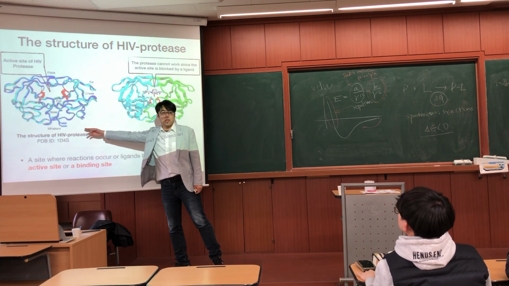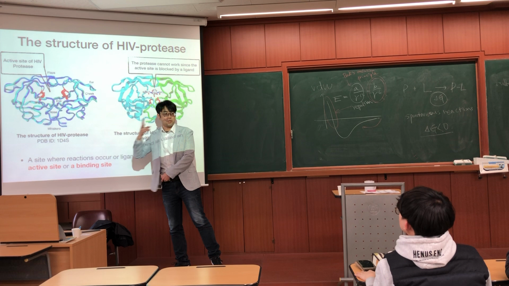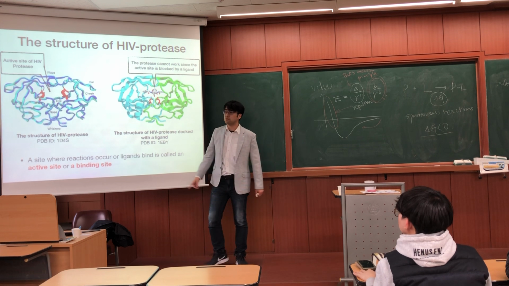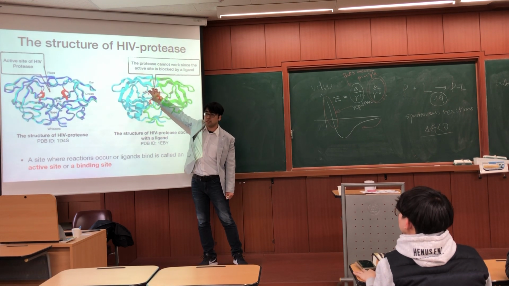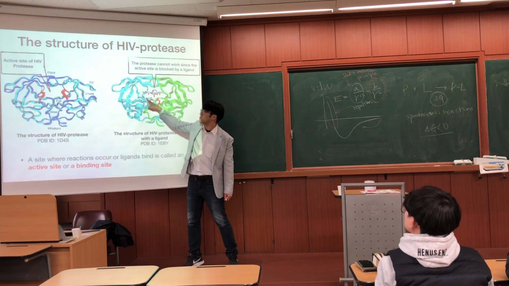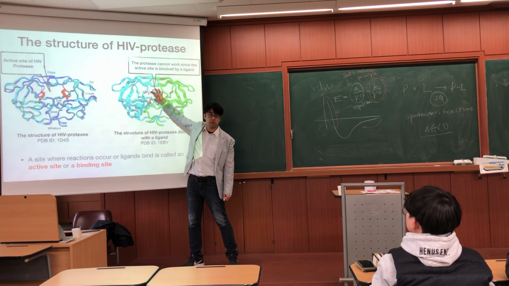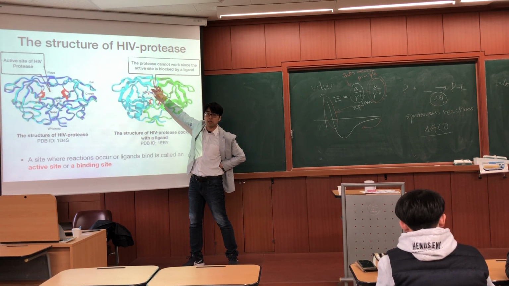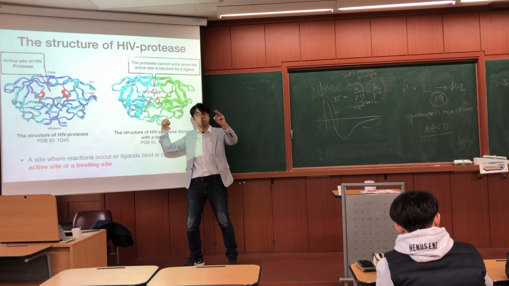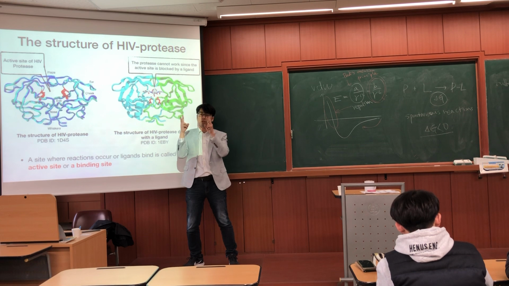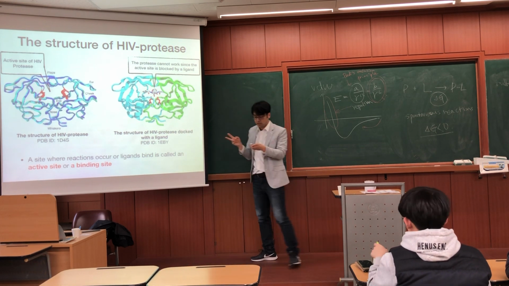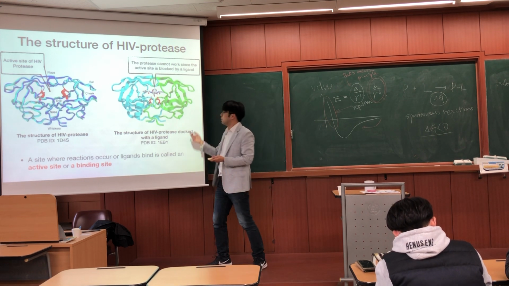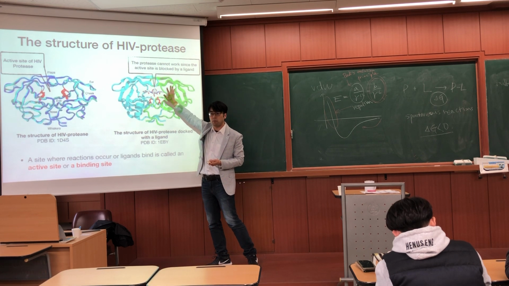People studied the AIDS virus, and they realized that this one cuts the protein chain. And people thought, if we design a drug that binds this protein, HIV protease, very strongly, and blocks the tunnel, right? Once the drug is bound here, the tunnel is blocked, and the peptide chain cannot go through. So it is not cut, and the HIV virus cannot replicate, cannot copy itself. That's how one of the AIDS drugs works.